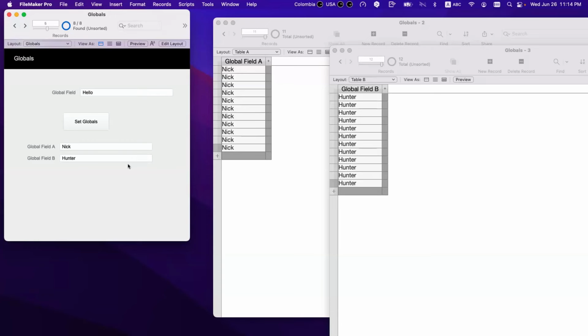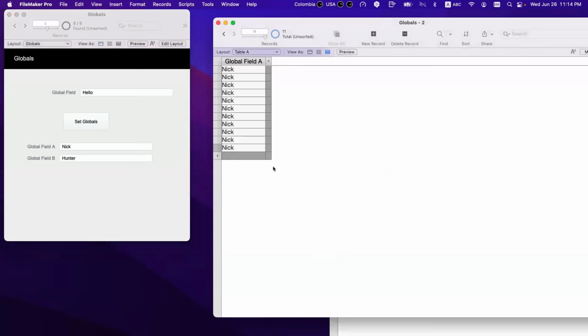So now you know how good this is. And now you know why I'm using many globals, because this is cool. I don't even care about having a relationship. I can set a field, right? And it's available.